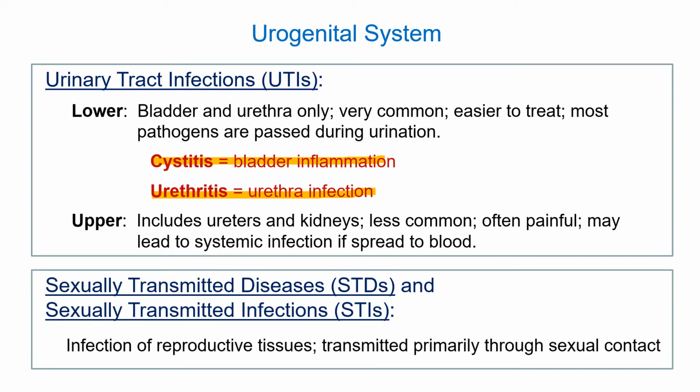Of course, we have sexually transmitted infections and sexually transmitted diseases. We're often using STI nowadays a lot more than we're using STD. And the reason for that is that many sexually transmitted diseases are asymptomatic. So a person doesn't necessarily have symptoms or a disease, but they may indeed be infectious. So it's important to distinguish that.